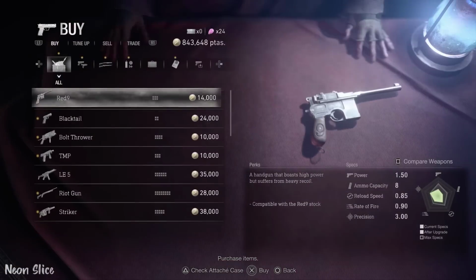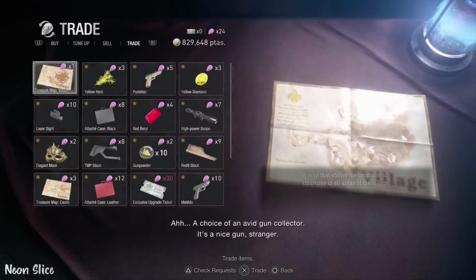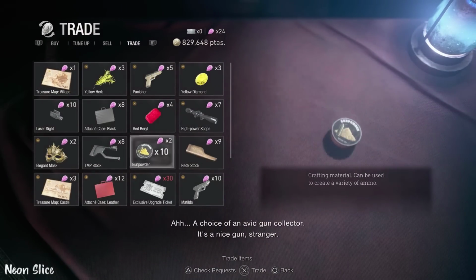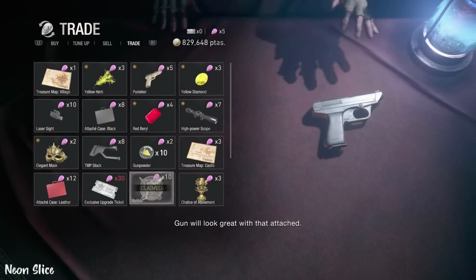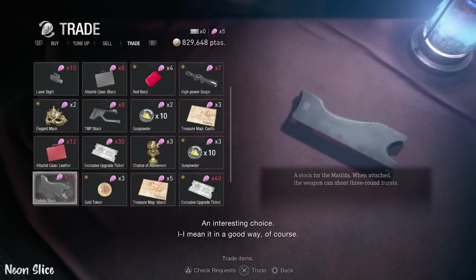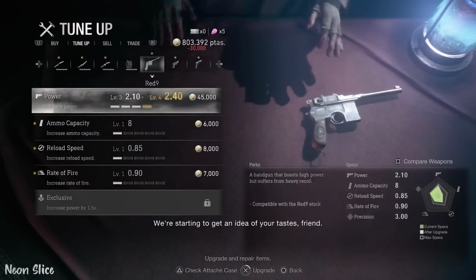So next up we have the second to last pistol, the Red 9. The Red 9 costs 14,000, or you can acquire it for free in the lake in Chapter 4. So keep that in mind. We can also purchase the attachable stock with 9 spinels, which is essential for this weapon to be at its full potential when it comes to recoil.